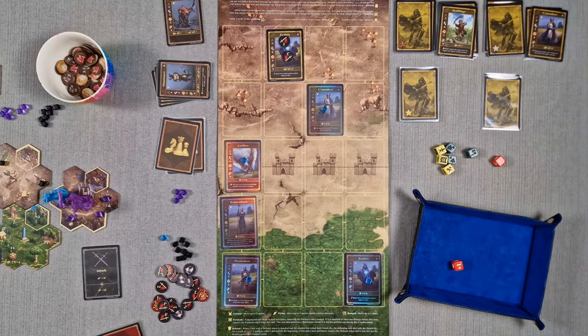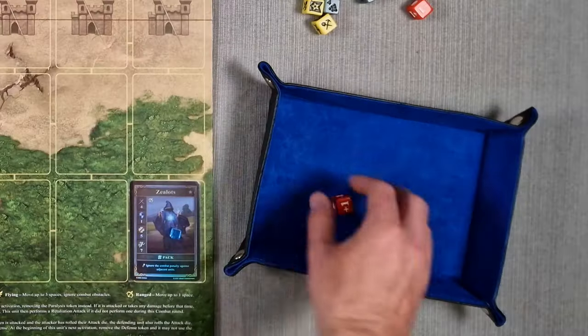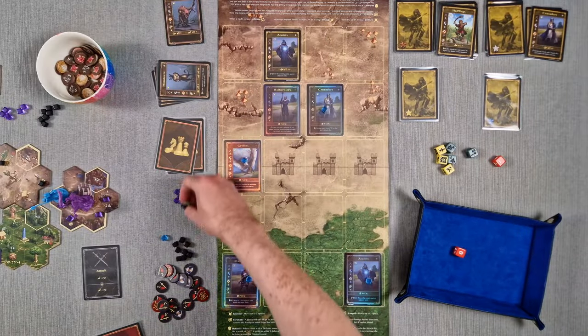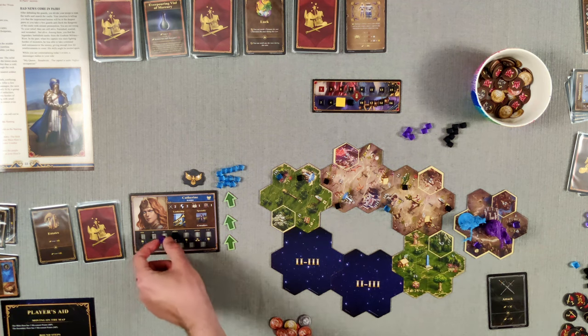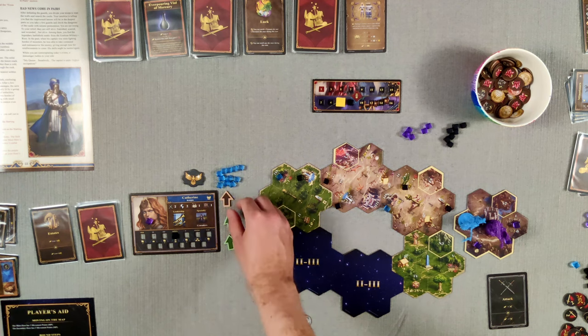Then it is the halberdiers gonna move up, attack the zealots. That's gonna be 3 damage, and that is enough to kill them off. That is gonna earn us our first faction cube. We're gonna put it over here, and then we have spent a movement point, and we're gonna spend another one.